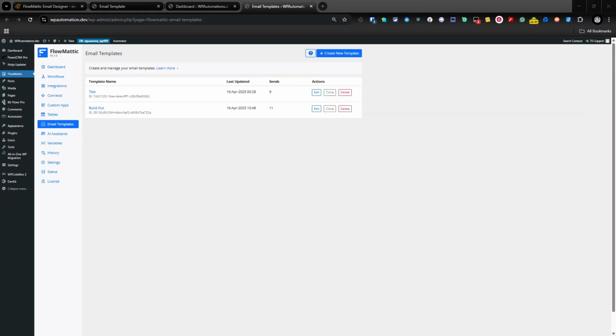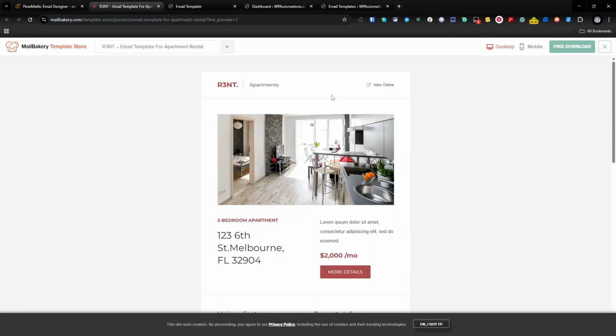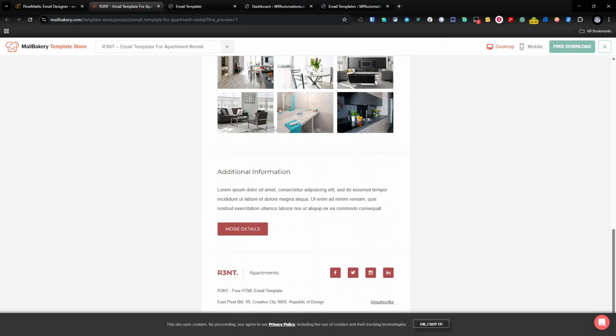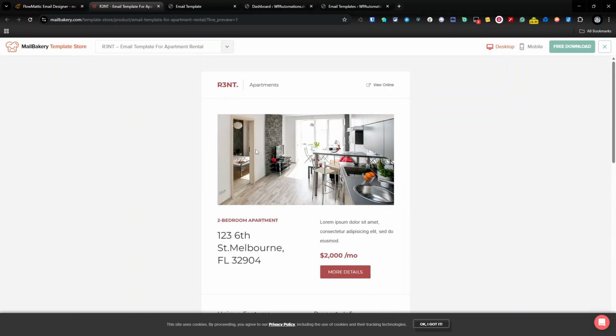I knew I should have built this out on the video and split it into two videos at the time. I recently released a video on building out a template in the new email templates design builder for FlowMattic 5.1, and there's an article about it here. And I took this template here and turned it into a template on FlowMattic, and I've had a few people ask me how, and can I show how that was done? And I'm going to do exactly that today.